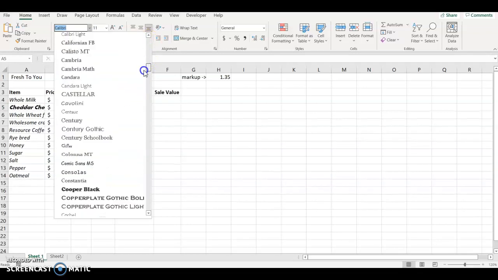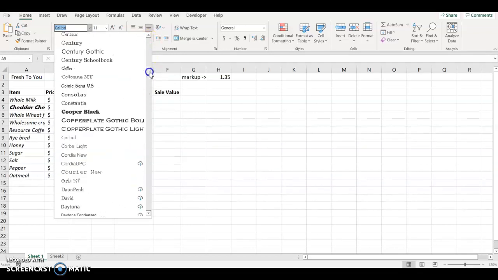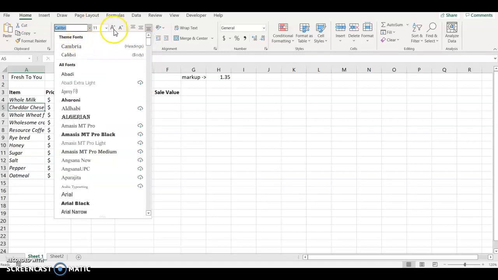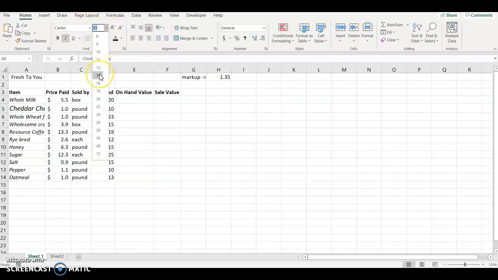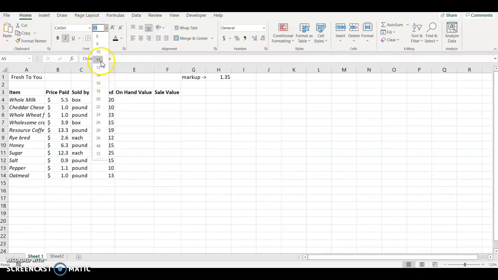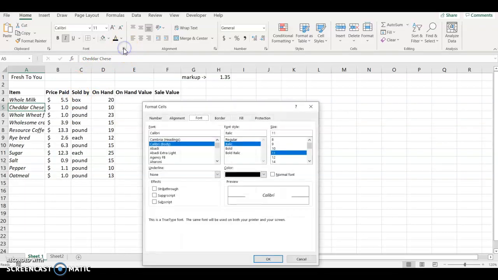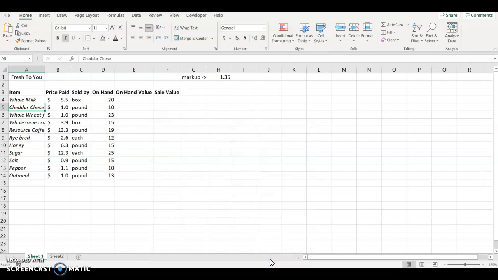There's a plethora of fonts here. They're listed alphabetically that you can use. If you click on the font size arrow, we can change the size of the font as well. If we click on the font launcher, we can also do the same thing. Here you see on the font tab, we have the font style, the font size. We can change the color of the font. So you're going to be changing fonts in this module as well.